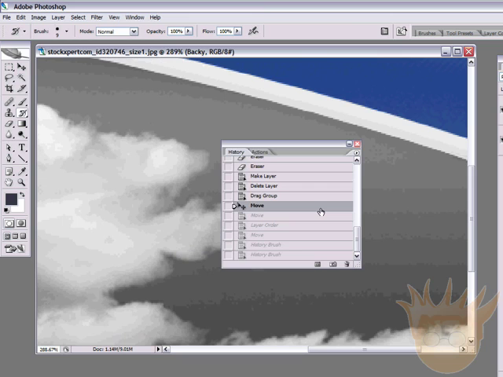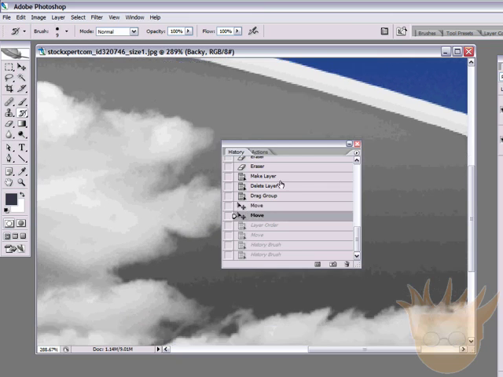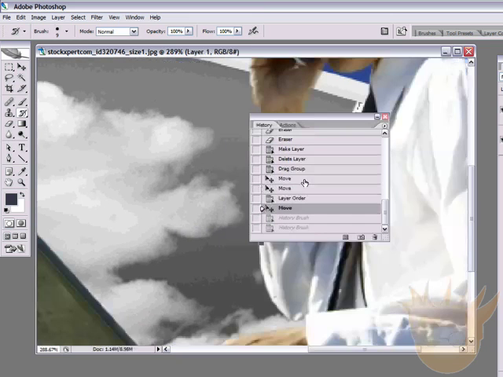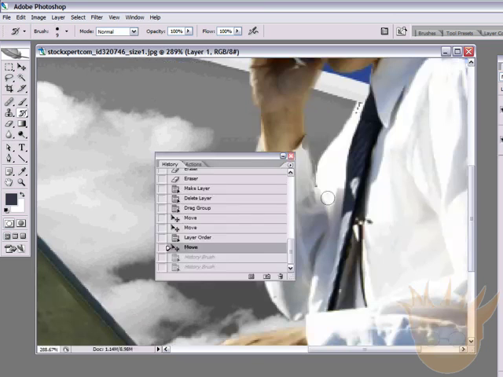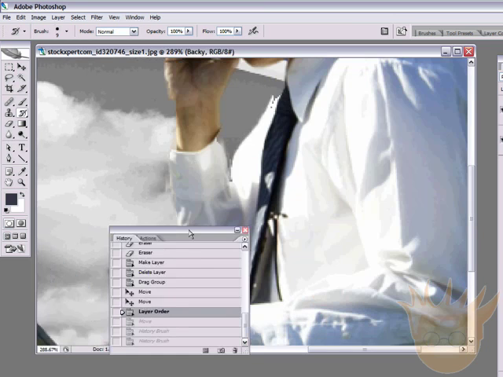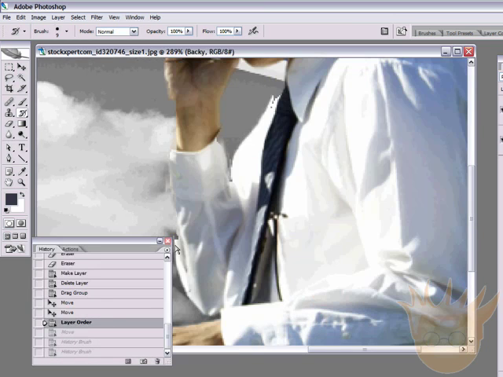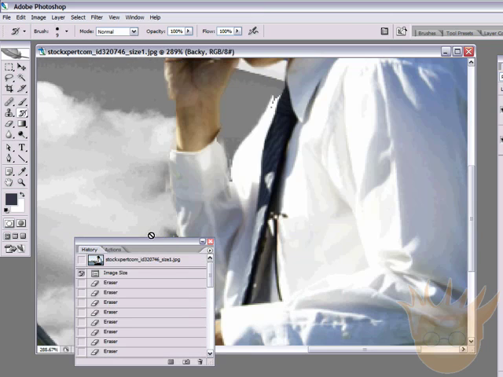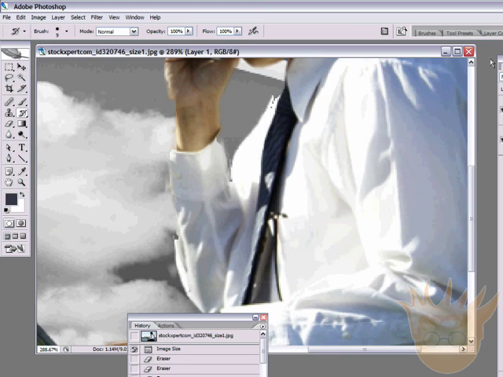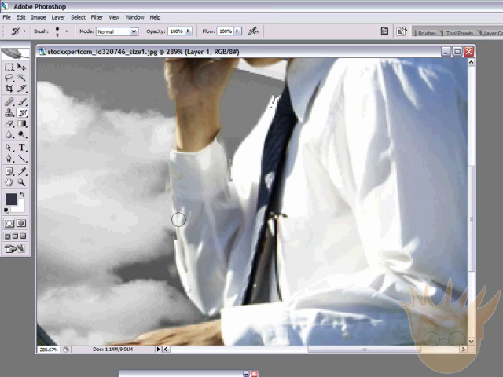Let me go back here before I moved him. And there we go. And right here. Now, let me make sure I've got my history state set correctly. There we go. Make sure you have the correct layer selected. It's not going to let you do it if you have a group selected. And come right in here with the history brush and just correct anything you need to correct.